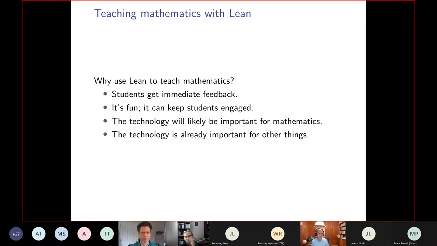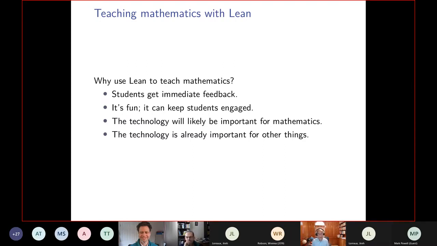The students, especially James, I think, mentioned the first of these, which I think is really the most important aspect. The current model right now is that you give students an assignment and they go home and work on it and they don't know whether it's right or not. They write something down and hope for the best and turn it in, and it comes back from the grader, all marked up, a week later. By then they've moved on, and they look at where the points were taken off and where the red marks are, glance at it, put it in a bag and never look at it again.